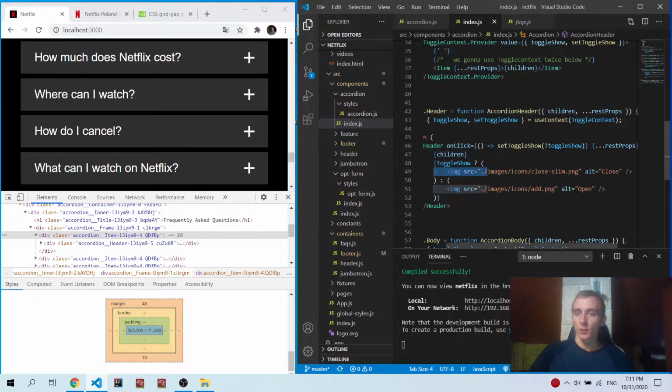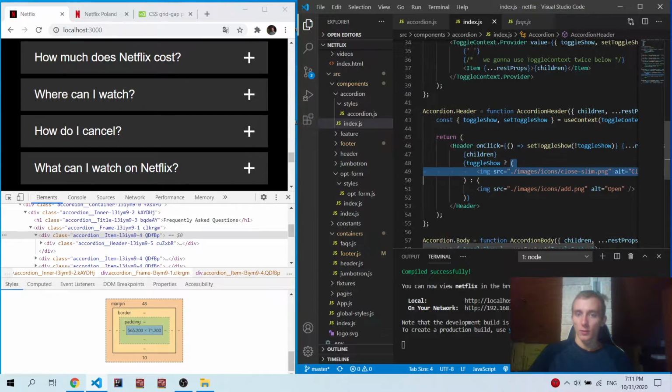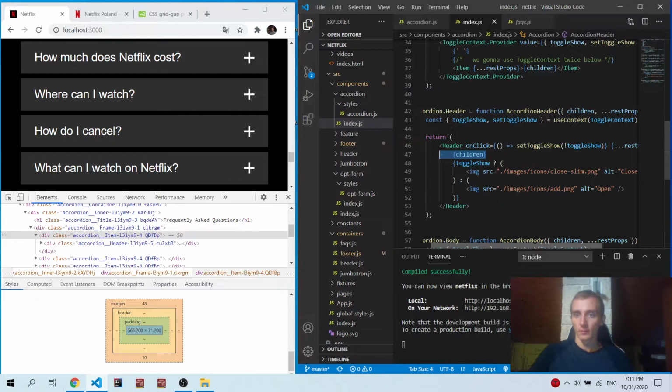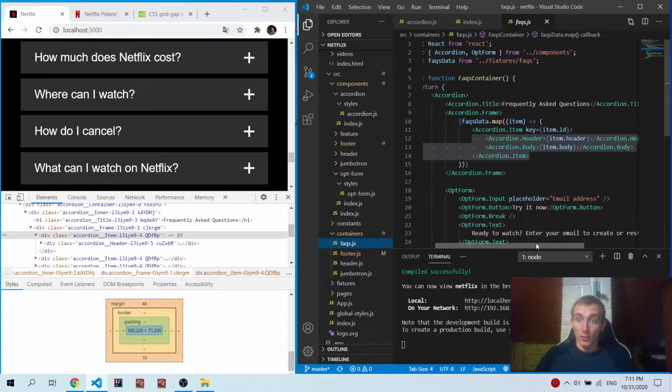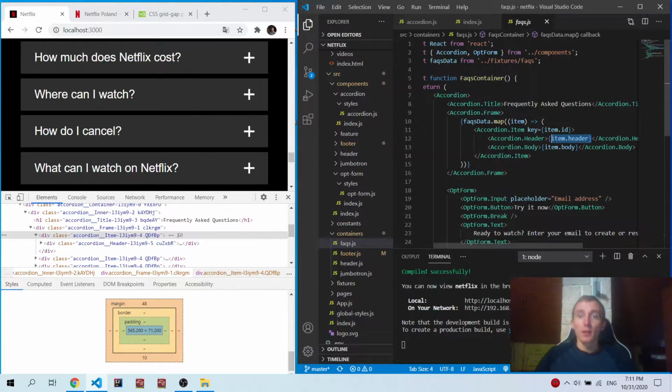If it's true, and if it's false, then it's an @ sign. So this is false right now, right? That's true, and that's false. And then we close this. So basically it takes that value, children, exactly, and the header takes children. The children of header will be actually item header, which is the name, and then the body is accordion body, item body.